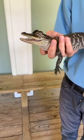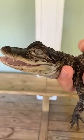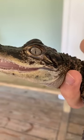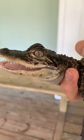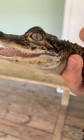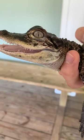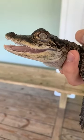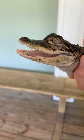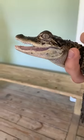Our alligator also has another adaptation that allows it to survive well in the water. If you look closely at the eye of the alligator, you might notice it has two sets of eyelids. Human beings only have one set of eyelids — our eyes blink up and down. But the American alligator, just like other crocodilians, has what we call a nictitating membrane — a second eyelid that moves from side to side. This acts like a pair of goggles, so the alligator can cover its eye with that eyelid, swim around, and still be able to see underneath the water.